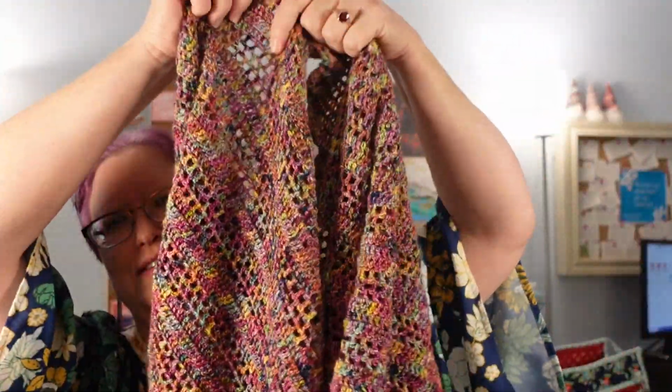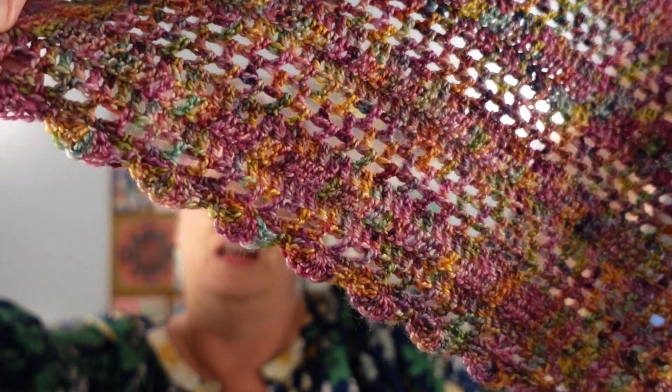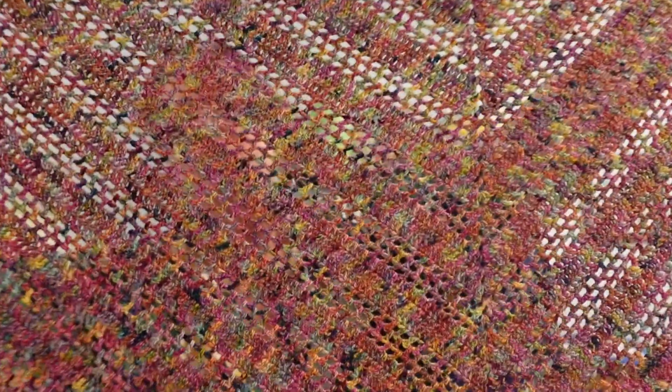Oh, and I finished my triangle shawl, so let's take a look at that. Okay, we have finished it. This is the Teal Tenacity shawl from Expression Fiber Arts. I changed the border. I just made like a little scallop border on the end, which is very cute. So there, it's not very big because it is 3 skeins and not 4. And the triangle goes like all the way to my butt, but the sides are not very long. So let's take a look at it. Okay, so it's kind of long there, but the ends don't come together very well. Like I can't really tie them. So I think I'm just gonna have to wear one of my scarf things, because that just looks kind of silly. But I really love the way it turned out with that design. It's really nice. So very happy with that.